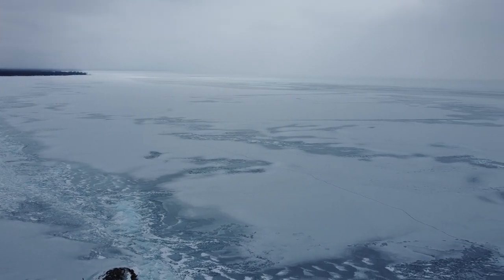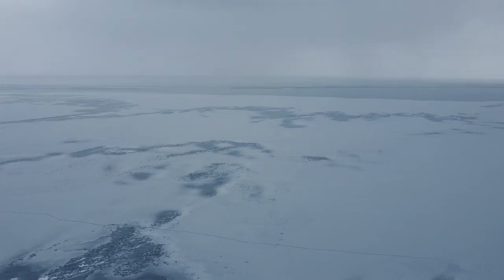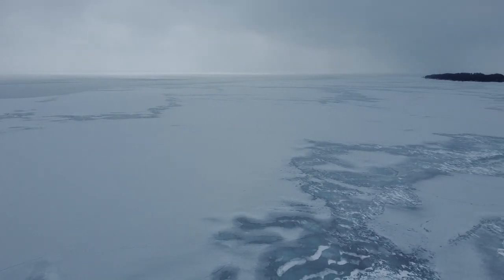So I think this is probably the thickest we'll see the lake ice coverage, today and tomorrow. And then by next weekend, I have a funny feeling we might start seeing some open pockets of water in the very far distance. So we'll try and get the drone really far out there next week. And I still want to try and get out to the lighthouse if I can. So next weekend, we'll try and get out there for episode 6.